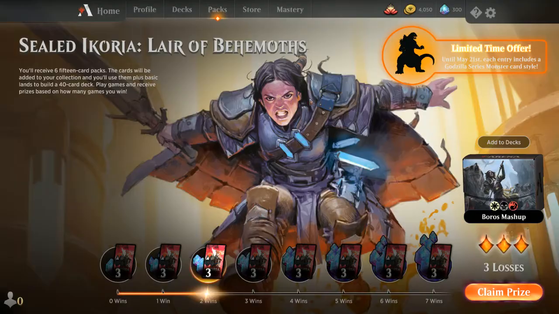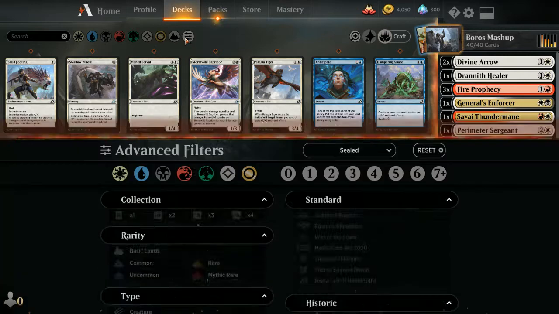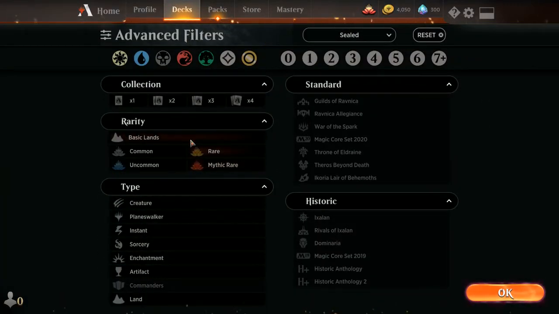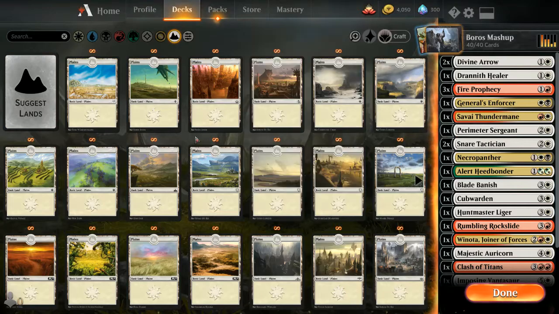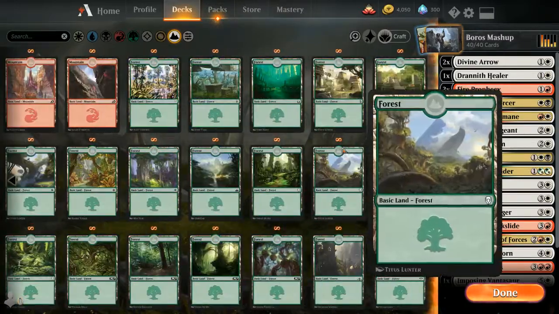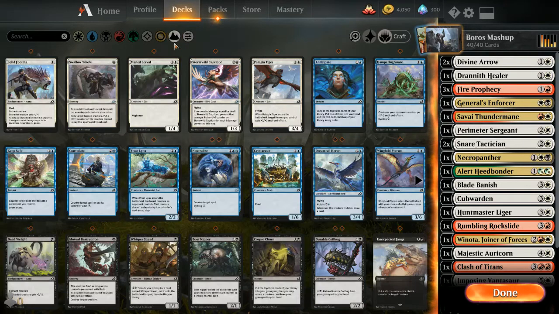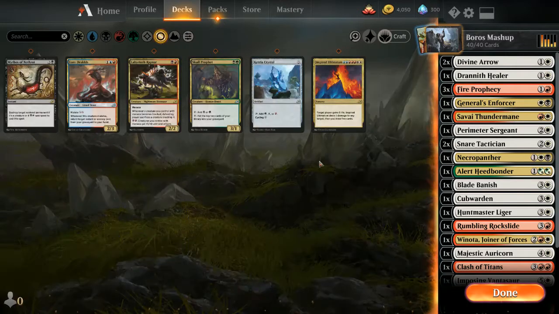So okay, we got 600 gems out of this. We're gonna double check. Type land. Okay. That's it. I literally did not get a single dual land, not a single Evolving Wilds. Well, what can I say? I got burned that way. Oh well, that's sometimes how the cookie crumbles.